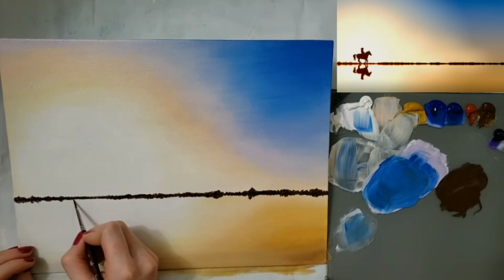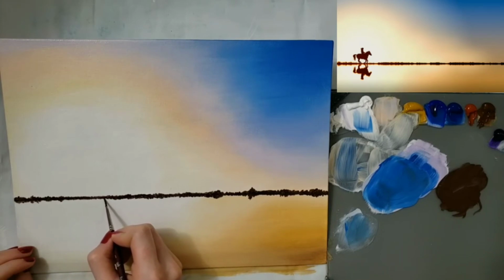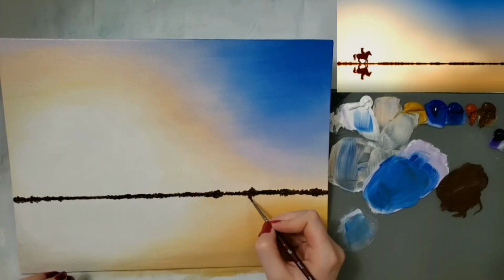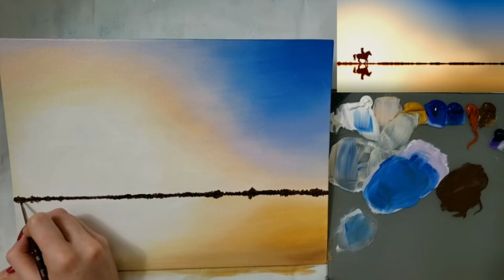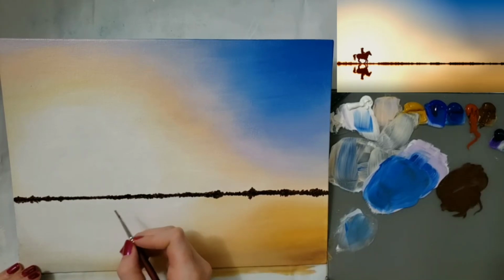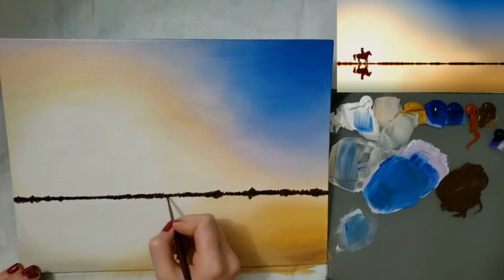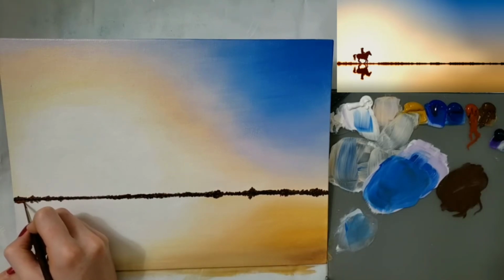Make sure you do some grass texture in the water. You could even turn it upside down so that your brush strokes are kind of the same direction, both sides. Alright, and I'll get some burnt sienna, and on the tops of these grass spots I'll put some reddish. And on the reflection in the water too.